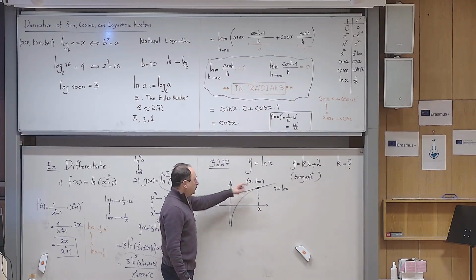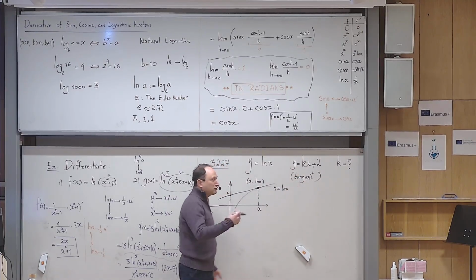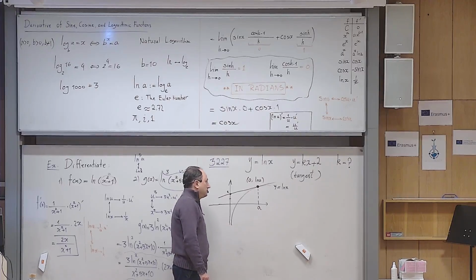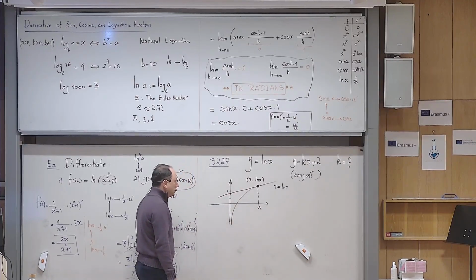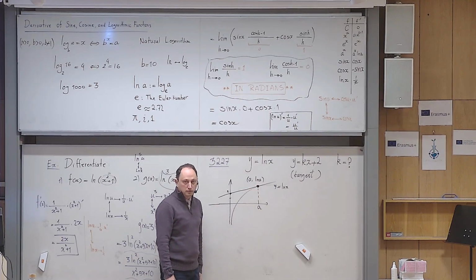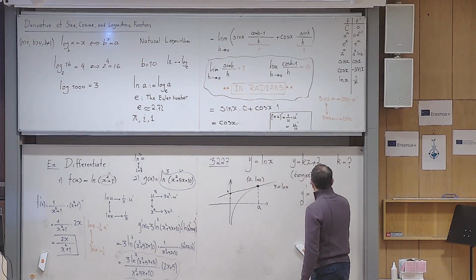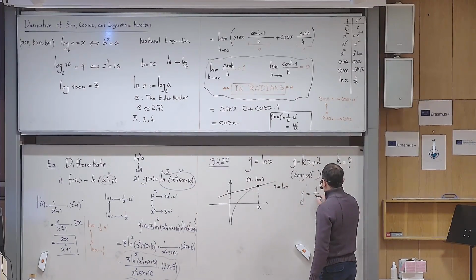So I have only one unknown. If I put it there, A is not known, K is not known. Of course, I have to deal with it at some point. But let us start with this. Okay. I pretend that A is given to me, and I find the K values. How do you do that? You take the derivative of your function. Today we learned that. It's extremely simple.